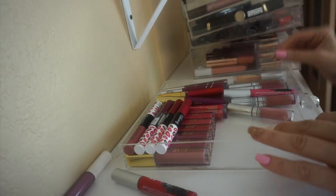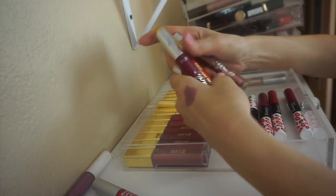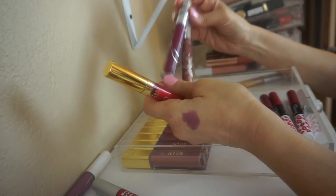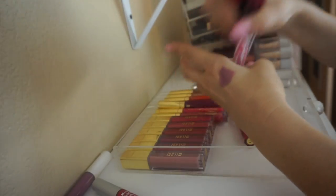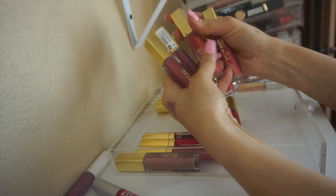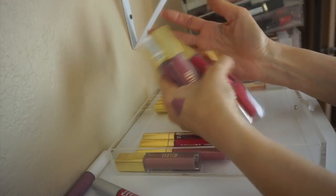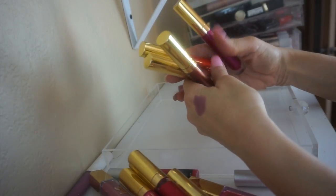There's another Matte Hues and then some Pure Cosmetics with JD — I think I might actually keep those. These are all Rimmel Provocative Lips, supposed to be 16-hour wear — I think I'm going to keep these as well. These are all Milani liquid lipsticks — the Amore Matte Lip Cream collection. I edited it the last time I moved and kept these, but I still haven't used them, so everything is going. And these are the metallic lip creams — I'm going to get rid of these as well.